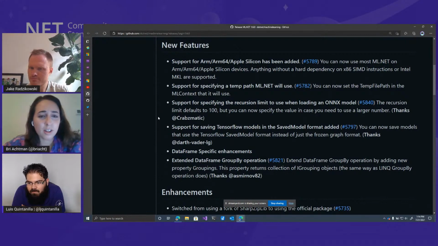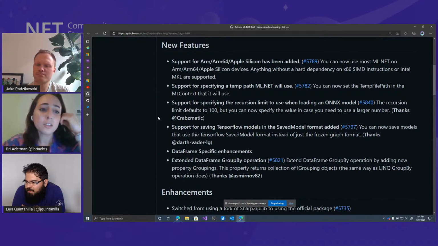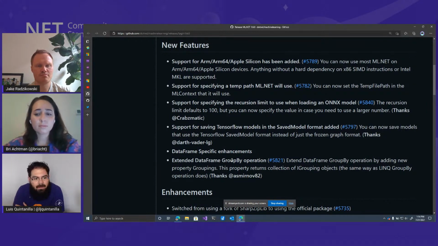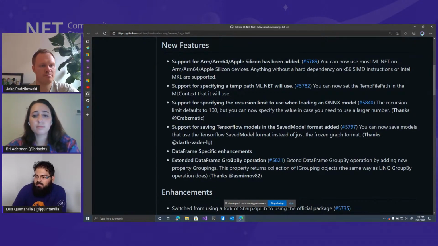Yeah, anything else you wanted to call out from here? Not that I can think of, no. There is this other thing here, which I don't know if folks may be familiar with, which is the DataFrame API. You can think of it kind of like a Pandas DataFrame, but for .NET. A few months ago, that used to be its own separate project, but it's since been merged into the machine learning repository, the ML.NET repository. And as a result, you're going to notice that there are going to be a lot of call outs to these DataFrames.